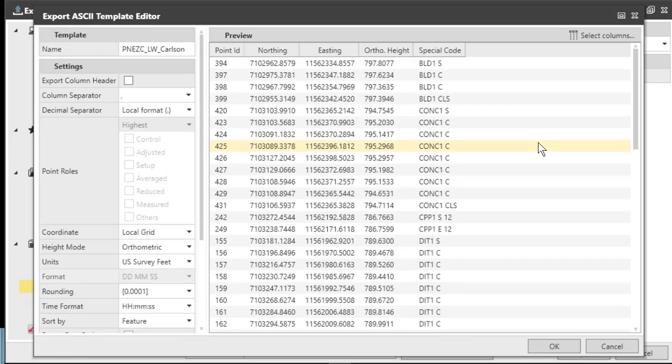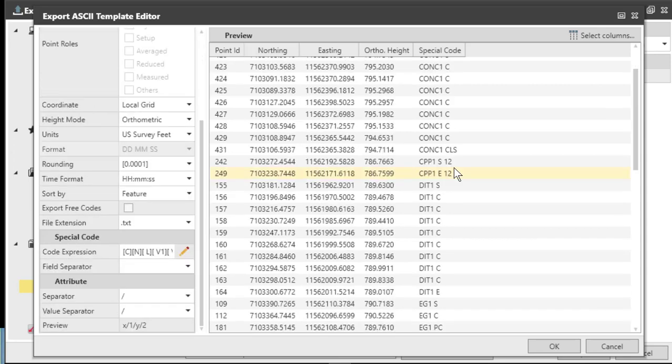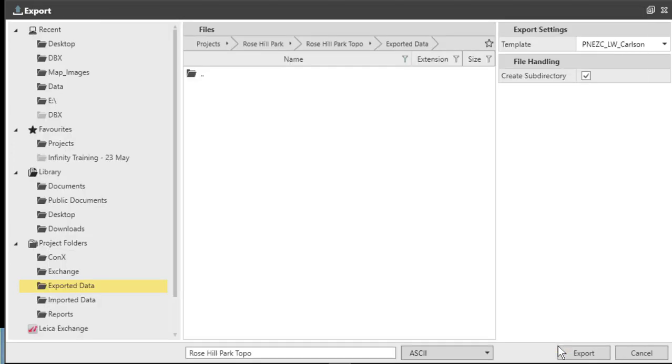So the primary thing you need to know is that the template is unit specific. So the unit is set as part of the template, and you'll notice here that I am in US survey feet. So you might want to create separate templates for metric or US feet or international feet, depending on the units that you use, or you need to remember each time you do your export to come in and edit the template and select the proper unit. So I am now ready to go ahead and complete my export and import this into Carlson. So I'll go ahead and press OK, and I'll select my export name and press export.